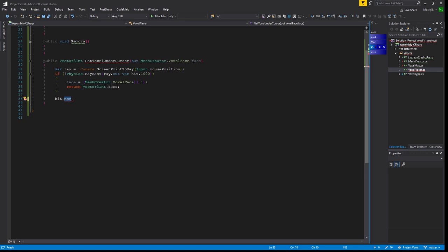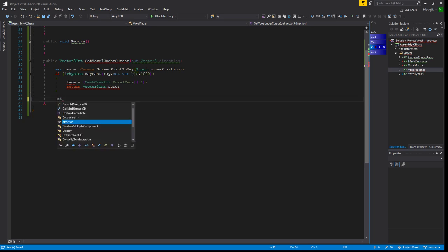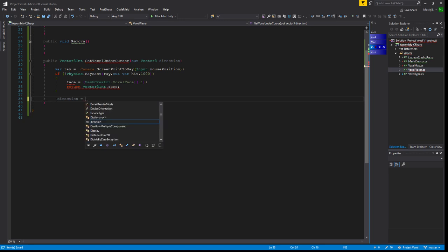I just realized you don't need to have a face, you can just have Vector3 direction. So we can just set the direction equal to hit.normal.